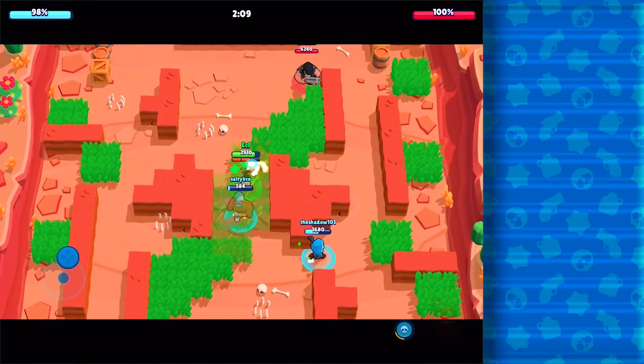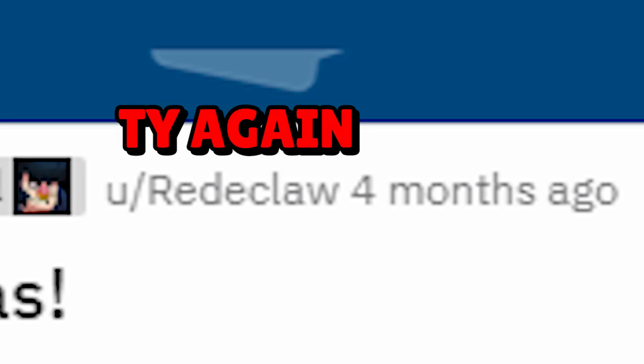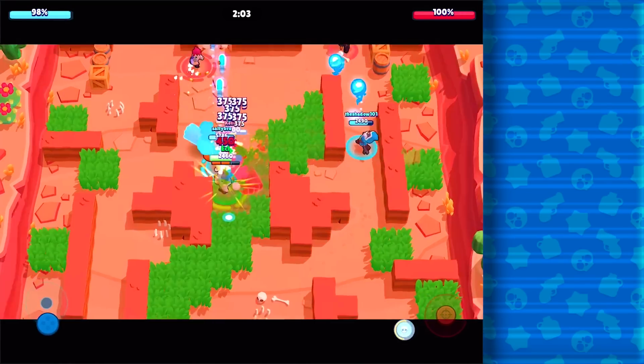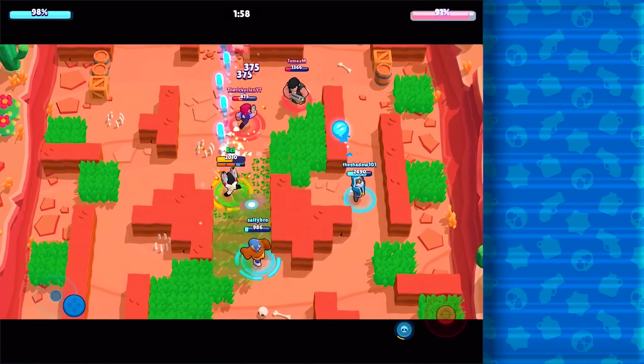Next up we have Colt. At the moment we only have Rockstar Colt, and the same person from the previous post, Reed Claw, actually made a suggestion for Rockstar Colt to shoot musical notes. No one really understands why Rockstar Colt fits in.